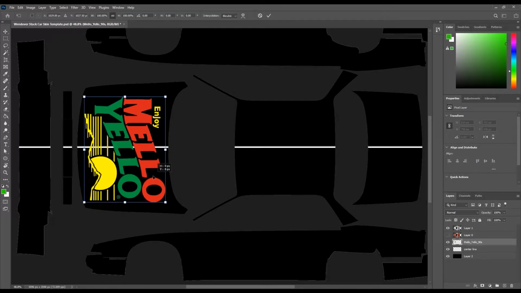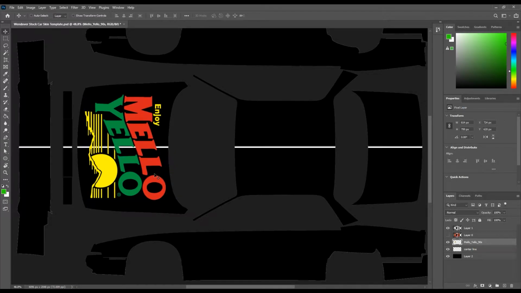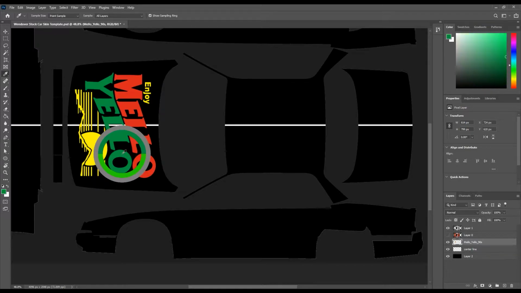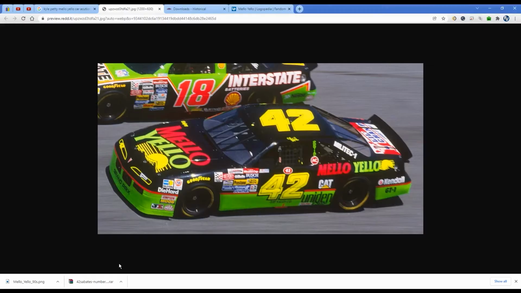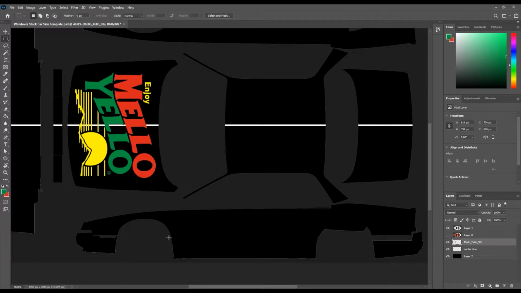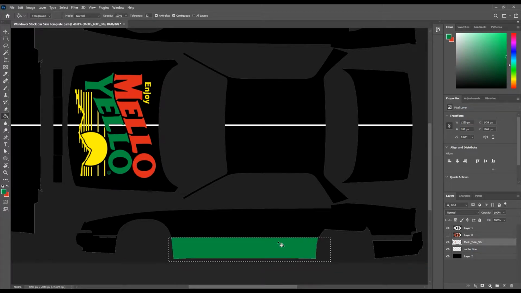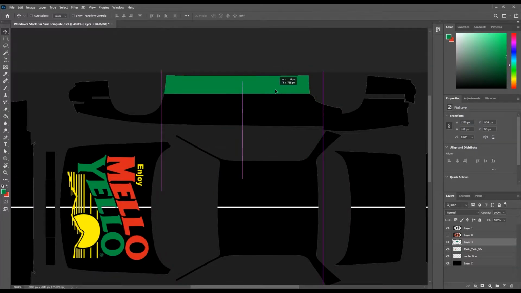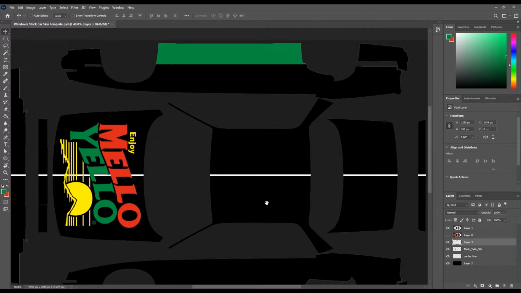Oops. There we go. So now we have the green and the red. So it stretches up about halfway up the wheel well is what I'm seeing, so about to here. So just go ahead and do that. Perfect. Just duplicate that layer. Move it up to here. There we go. Should be the same height as that now.